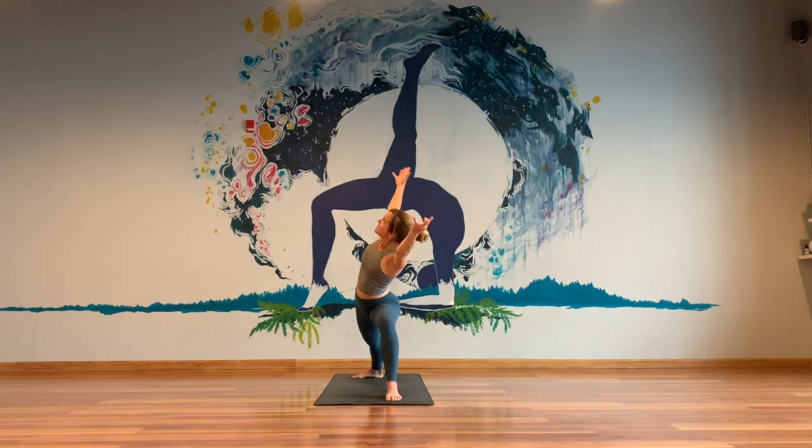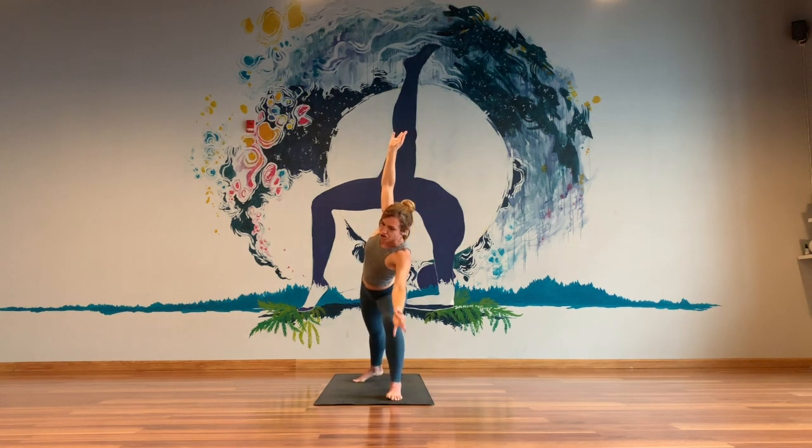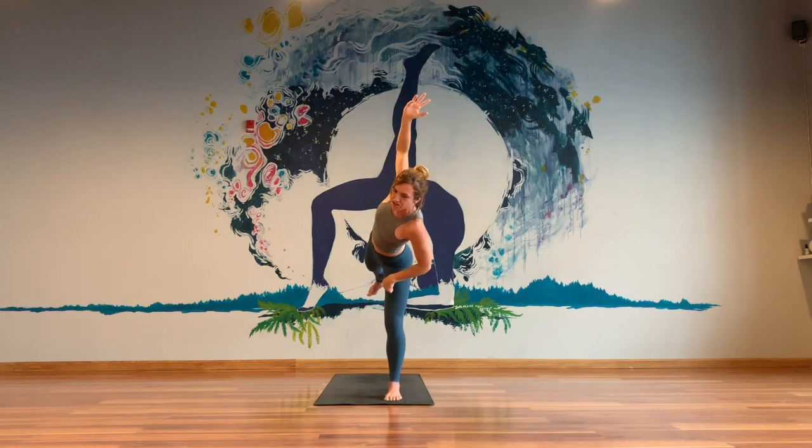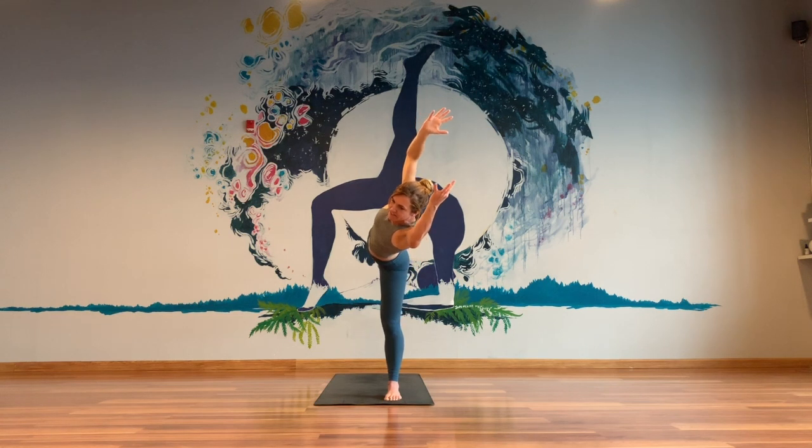Hand to hip, sky or up over the left ear, holding two. One, gaze down at your right toes. Start to shift your weight forward. You can always open your wings or find a block underneath your right hand, or keep shifting forward until you can start to straighten into this right leg as the left leg lifts behind you, holding. Breathing, find balance. We're here for three, two, one.